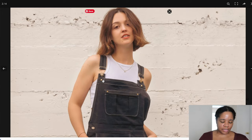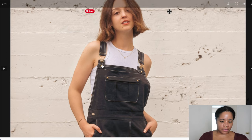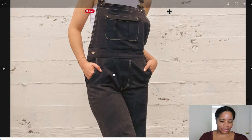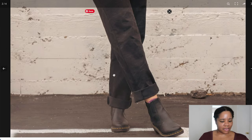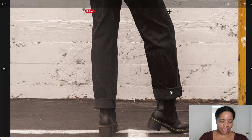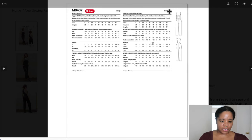I kind of wonder if this is more of an adjustable piece to help the overalls fit a little bit better in the shoulder. But that's something I noticed. But other than that, front pocket, which is a bib. Those overalls look like they've been rolled up several times, which is a little concerning. It makes me feel like these overalls must be really long in the legs if you can roll them up this number of times. But the back looks fine.